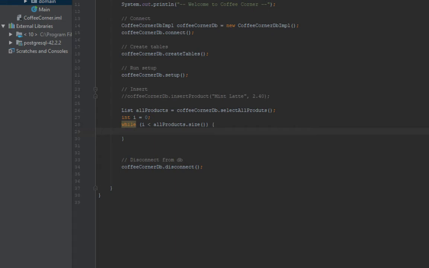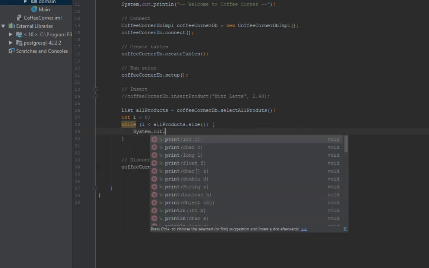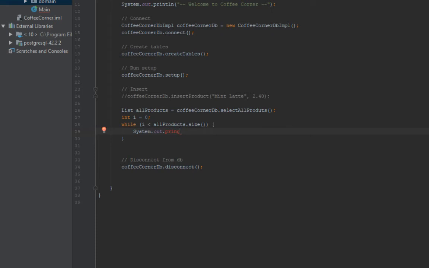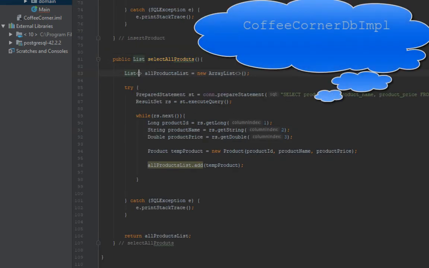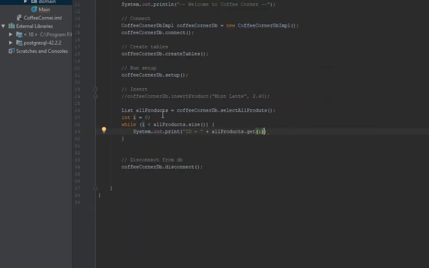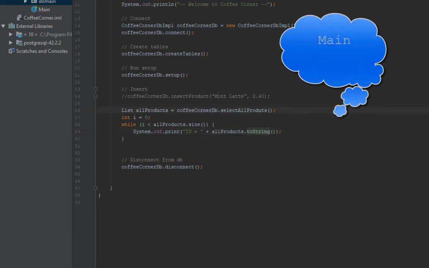let's do a print here, System out print, and let's first write the product ID. So it's all products dot get i dot, I think there should be a list of products like this. Same here, a list of products.